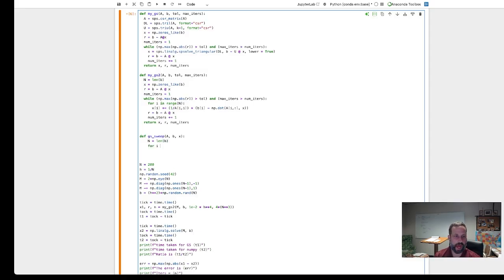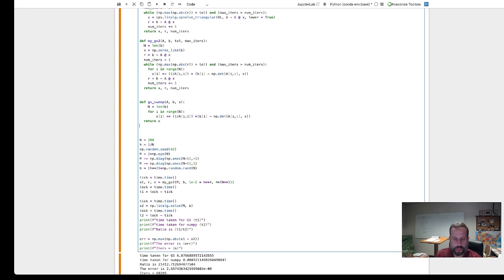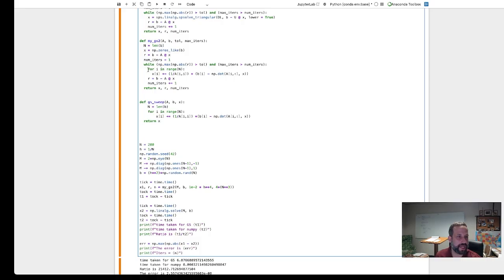And then for i in range n, we're just going to do exactly what we had. In fact, all we're doing now is just writing this. The only change we're doing now is cosmetic. So this is purely a cosmetic change at this point. This is the sweep, and instead of having this code here, it's just going to be here.